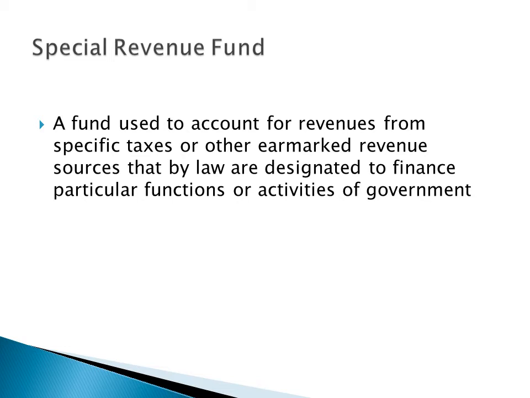A few articles in the Wall Street Journal have talked about the fact that a lot of states, in the past few years, have raided these transportation funds to help balance their budgets, while the bridges and roads and stuff go unrepaired. So this requires legislative action to override. The legislature is the one that passes the budget that taps these funds. But in any event, that is an example of a special revenue fund.